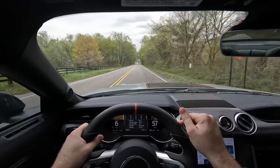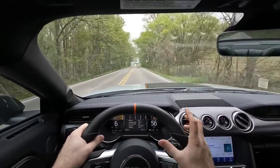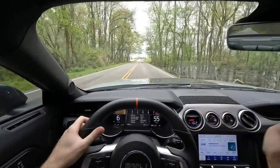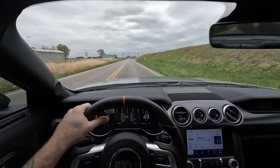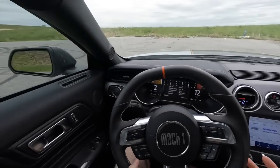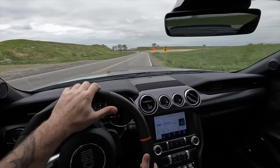This should have been the way that this car came from the factory, with an orange pinstripe and something fancy inside to spice up the Mach 1 just a little bit more, because the outside looks the part. Now the interior, we're addressing that, and it's starting to look the part as well. Let's give that a test. You can grab a hold of the notches just like I'm doing now. Feels good. This feels really good.